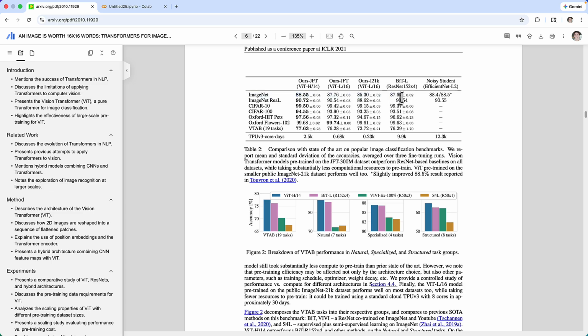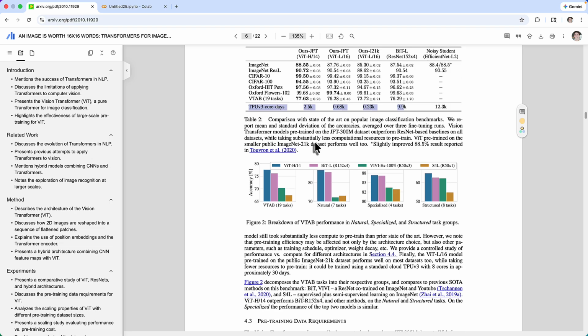But this all is done at much faster training. So here they use 2,500 days of TPU training versus 9,900, so almost 4 times as much when training the ResNet. So you see, even though the performance is just a tiny bit better, it trains 4 times as fast.